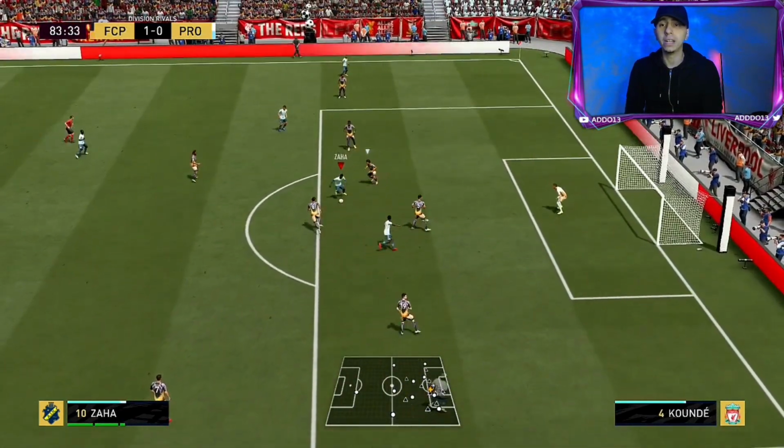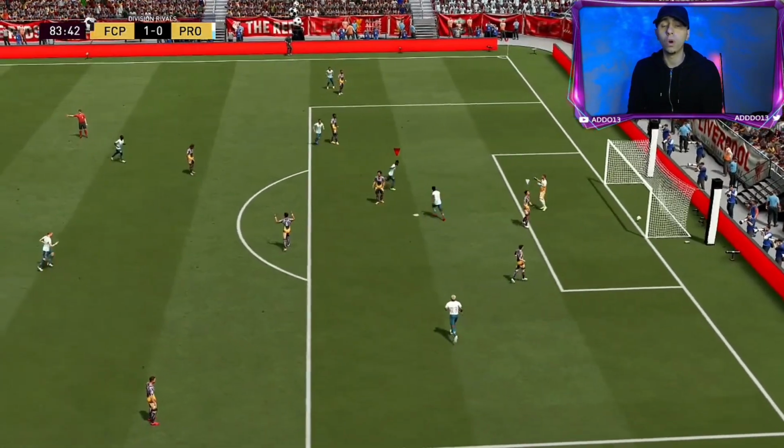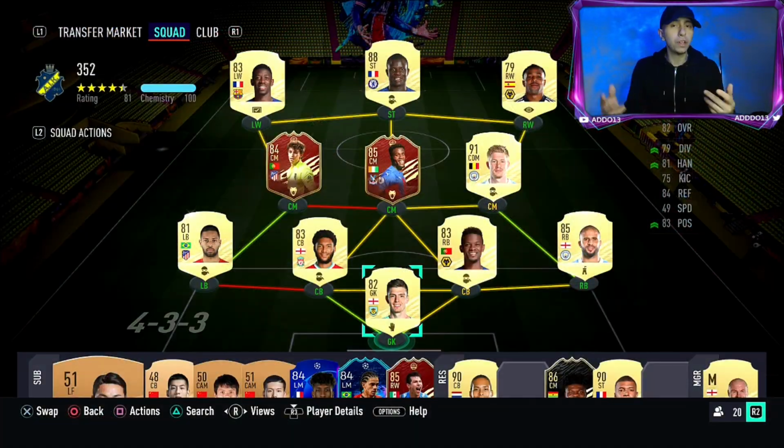Look how slow the gameplay looks. And then a bit of turning with Zaha and we score. So now I'll run you through the tactics. There are 2 ways of running the 3-5-2 essentially, and it's kind of personal preference.